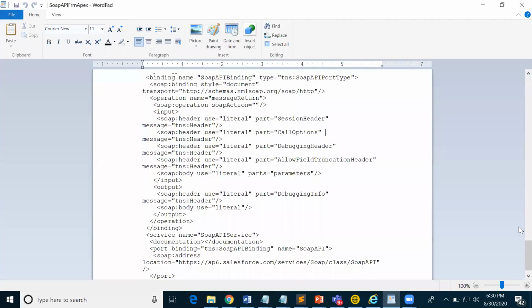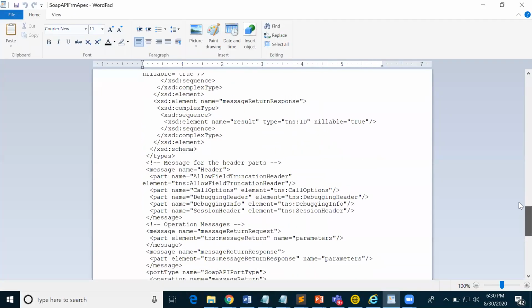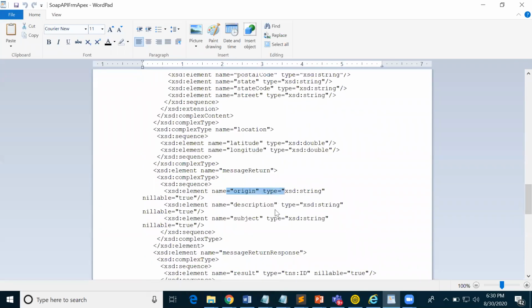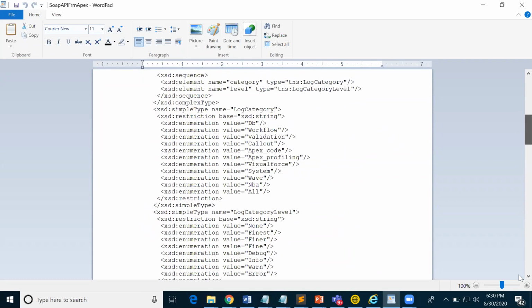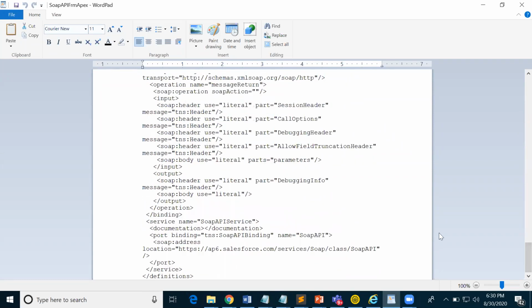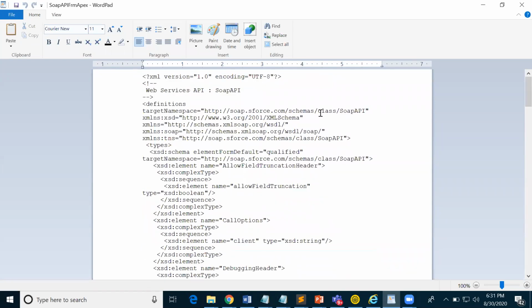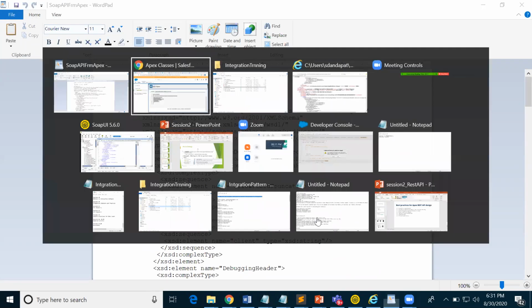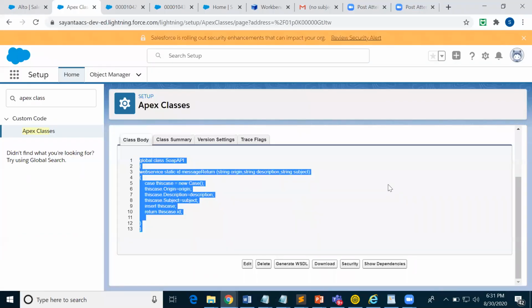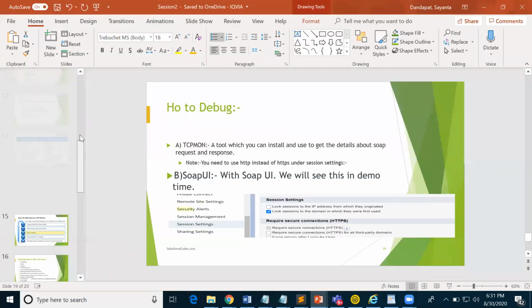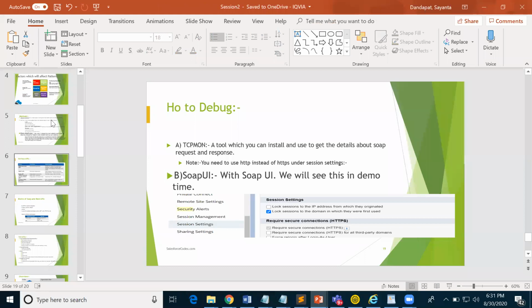Everything is basically integrated into this class. See here the origin, the description, the subject. So write whatever you want, and it will take all the references for your org, and you can do those operations. As we discussed, this is not our partner WSDL, right?